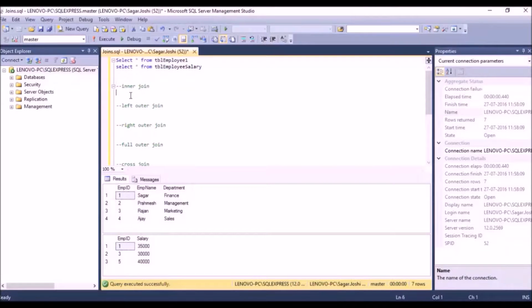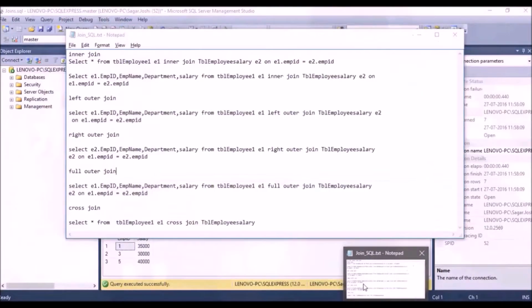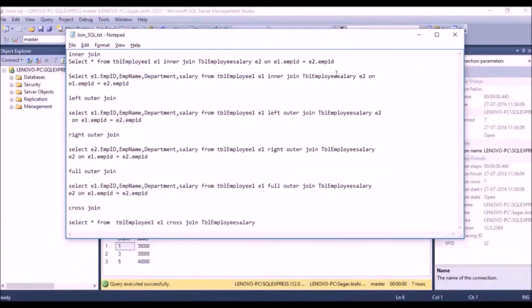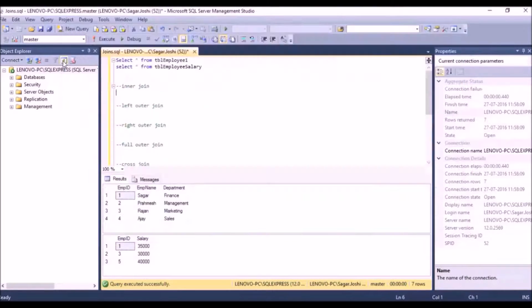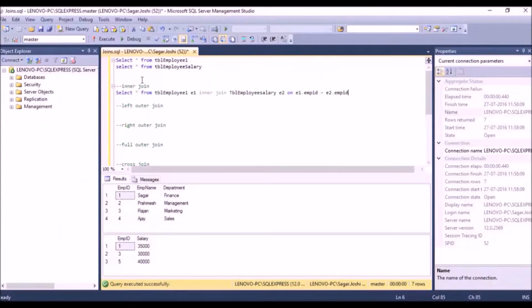First we'll run a query for inner join. I'll run two queries for inner join. This is the first query. It says select star from TBL employee 1. This is the first table name. E1 is the alias used for the first table.